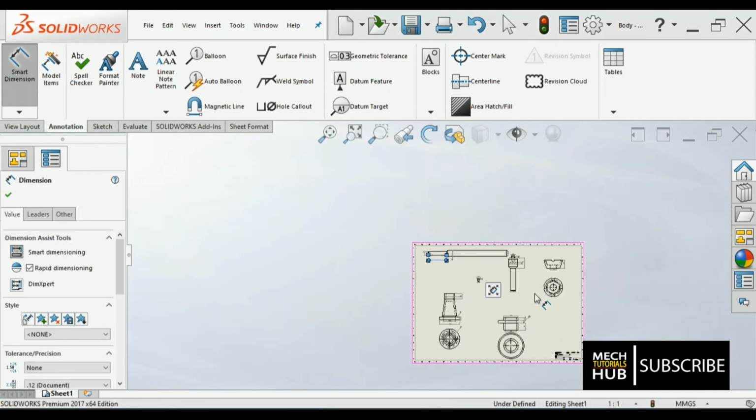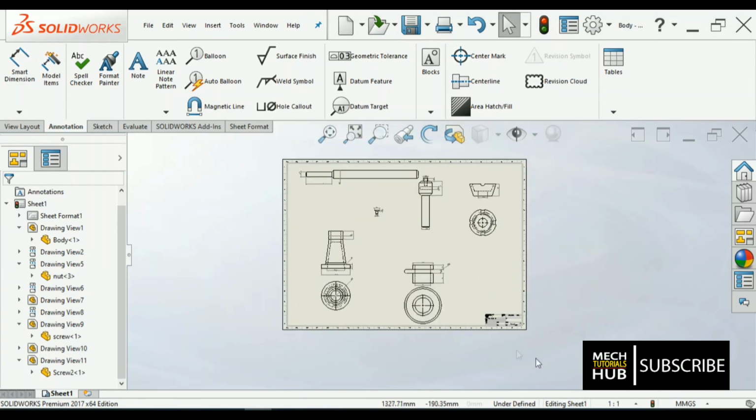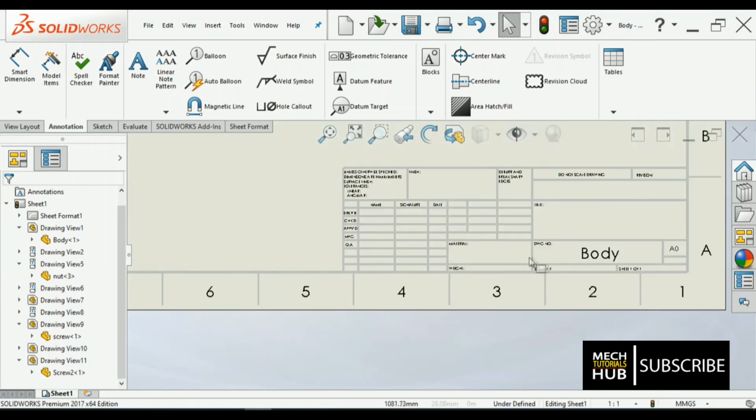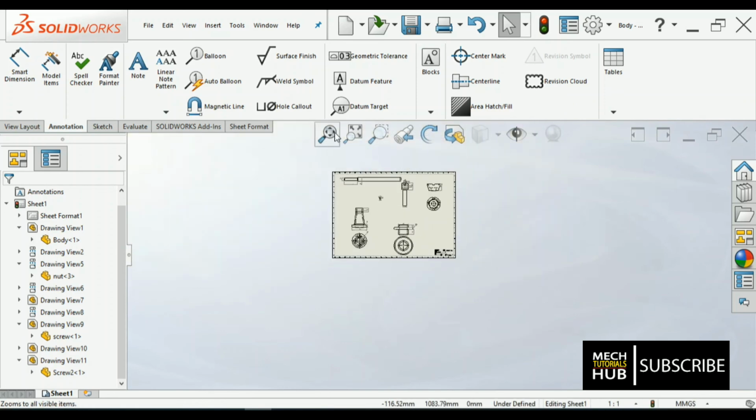Okay, so likewise we need to give all the dimensions, followed by the name of each and every individual component, and the sheet name, the company it belongs to, the person who drafted, date, day, and every other detail can be given in this bottom left corner table. Okay, this is how we'll do the drafting.